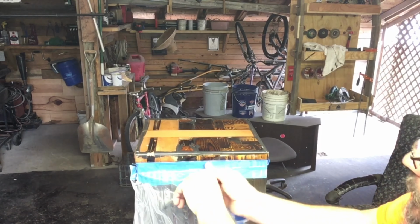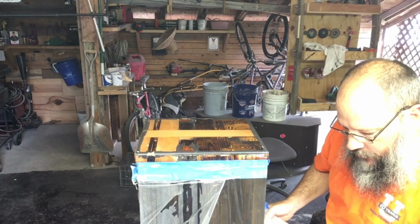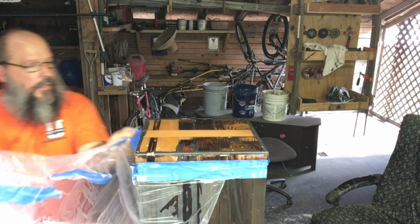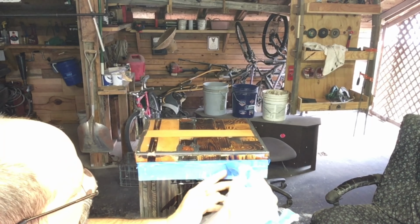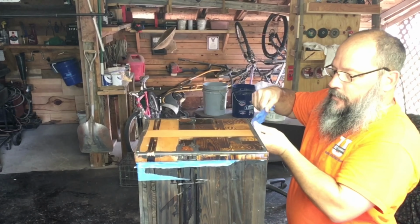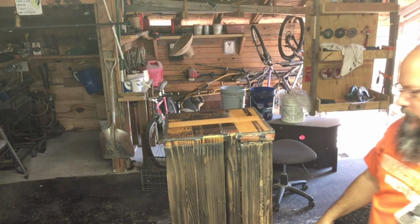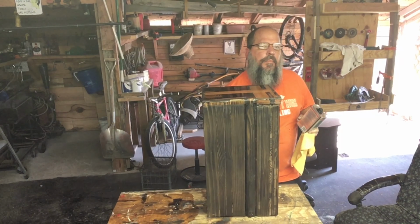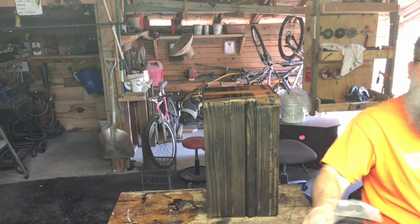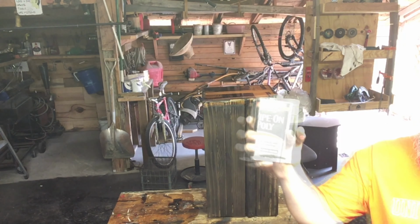I honestly should have come out earlier before it dried to pull the tape off, and I didn't. And that ended up causing issues. It causes issues if you wait for it to dry, because it's a pain in the butt, because the epoxy dries to the tape, and it's a pain in the butt to get the tape and everything off, and you just have to work at it for a long time without messing the finish of your table up.